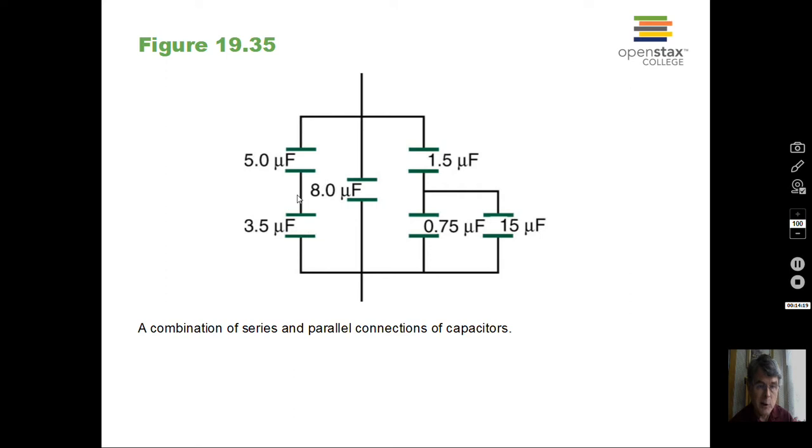So here is a series arrangement. We do that first. Then we could do this parallel calculation. We could do the parallel calculation here, the 0.75 and the 15. Then we could do a series calculation here. And then we could do this net parallel and this net capacitance over here and calculate. But you'll just have to kind of gain experience with that to recognize what is a series arrangement, what is a parallel arrangement, and which you can perform first as you do calculations. So those are the key principles here with capacitors.